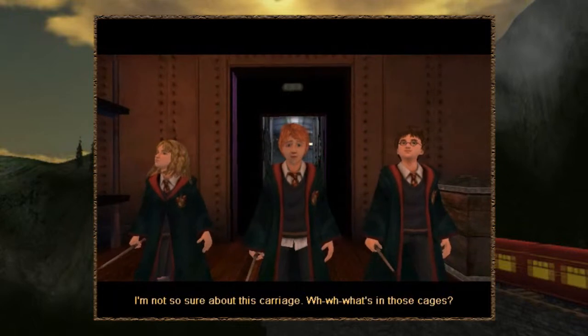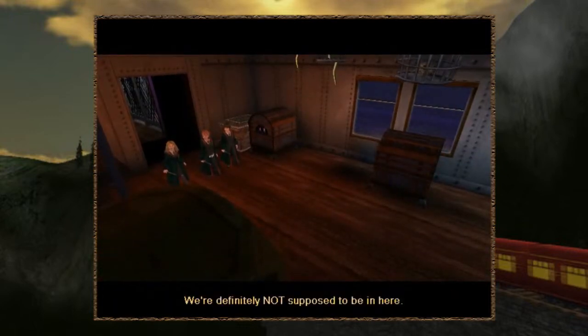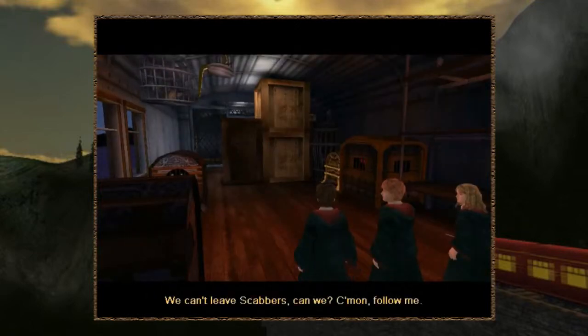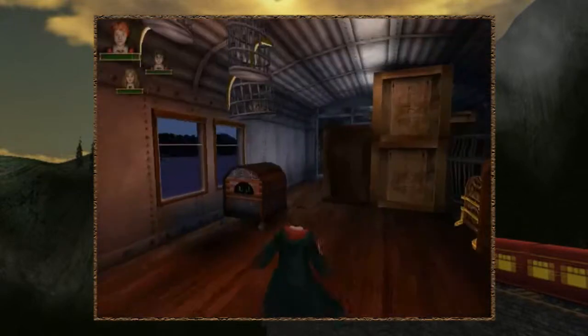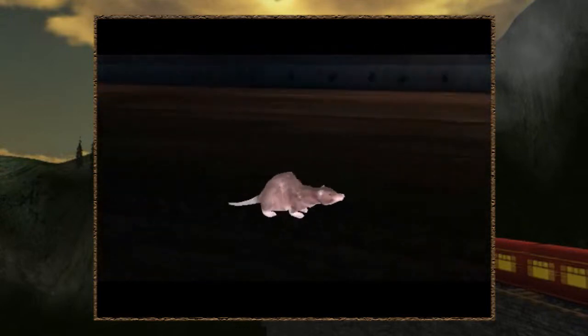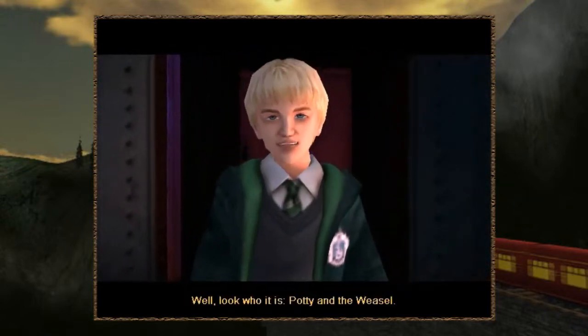I like how they just have those lines of dialogue that cut each other off because they're too close together. Yes, we are. We're definitely supposed to be in here. What are you on about? This is where they have the dances and stuff for people to get bored of doing whatever they do in the Hogwarts Express.